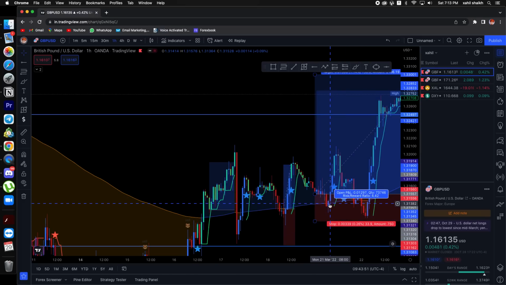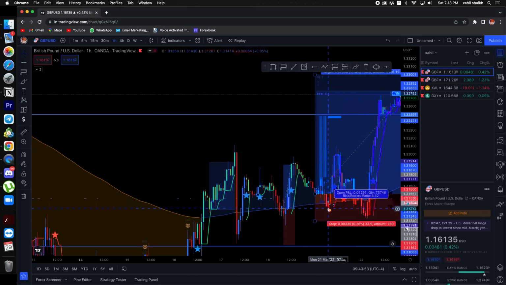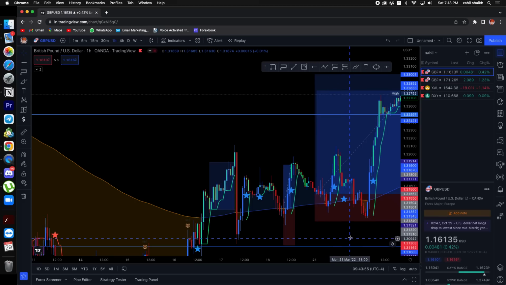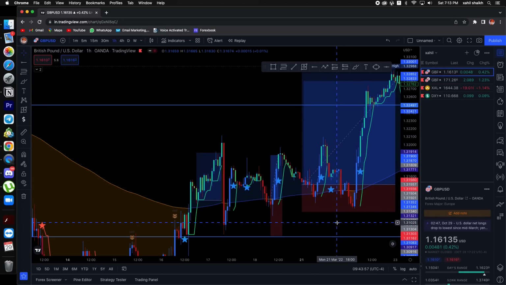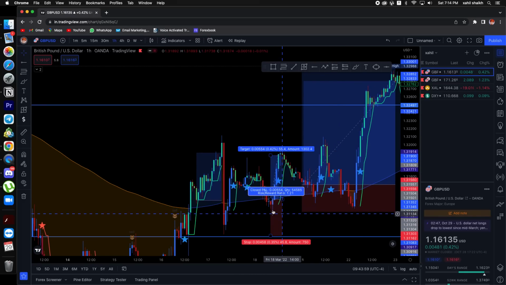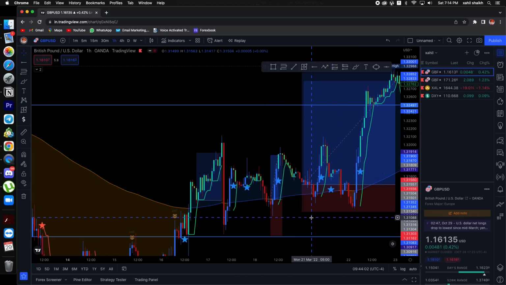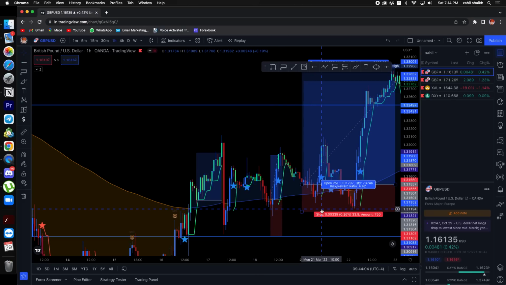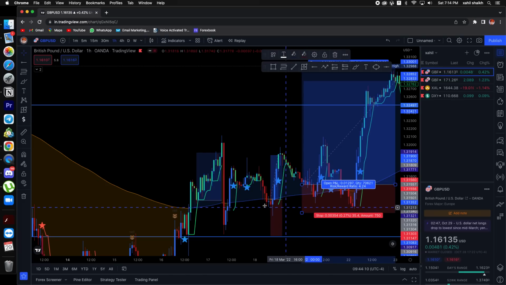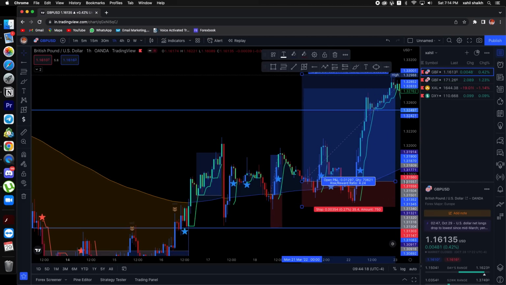Okay, so I waited for another retest, and it did give me another retest, so I took a buy over here. But this time I decided I would just hold this buy and put the stop loss exactly below this candle. So I did that. I put the stop loss exactly below this area. It was like 35 pips, yeah, 35 pips. So it was below this area, so I didn't get stopped out. It was nearly at my stop loss, but I just waited, and after that it really went up.